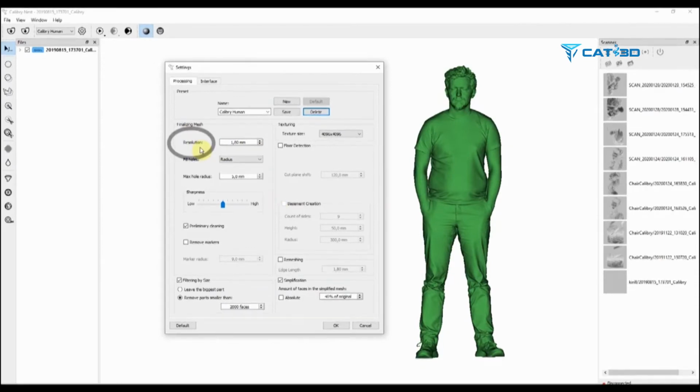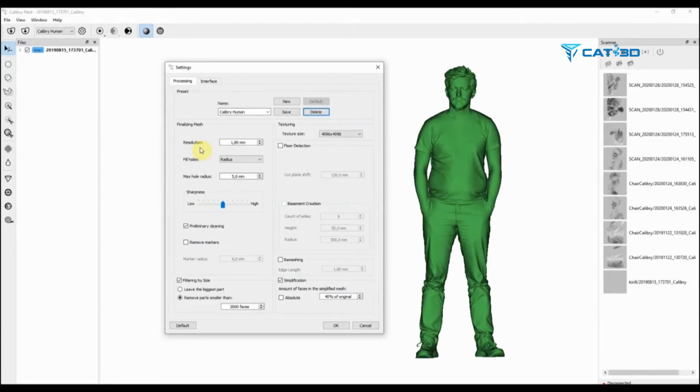You need to change it depending on what model of a scanner you used and also what type of an object you scanned. For instance, the highest resolution for Calibry is 0.6 millimeters. And so you can set it to 0.6 millimeters if you need the highest possible resolution if you use the Calibry scanner.